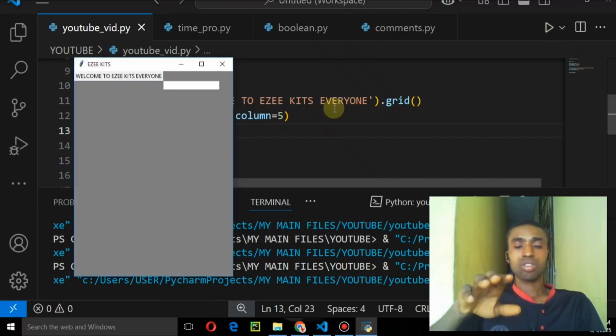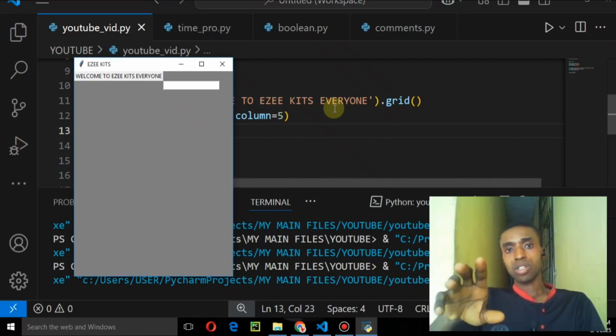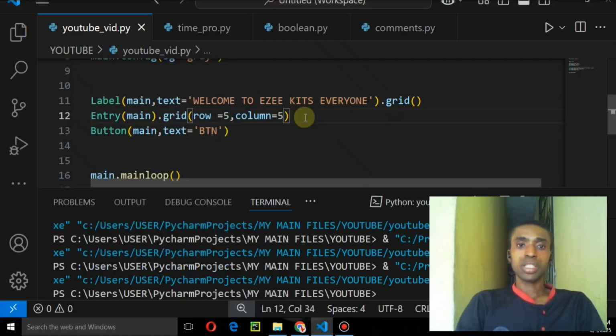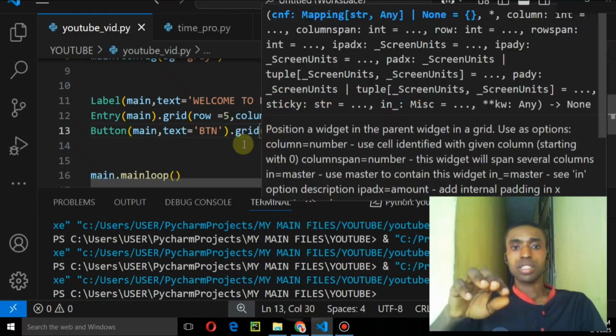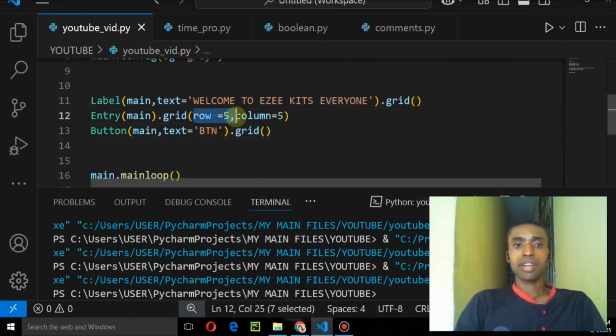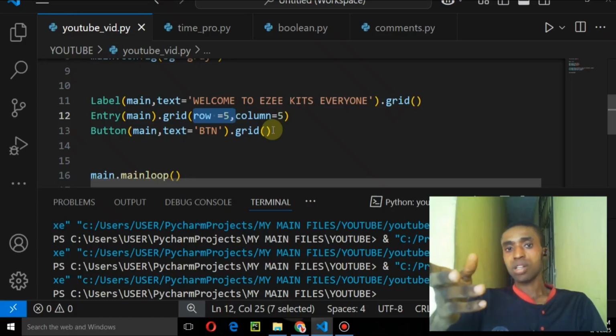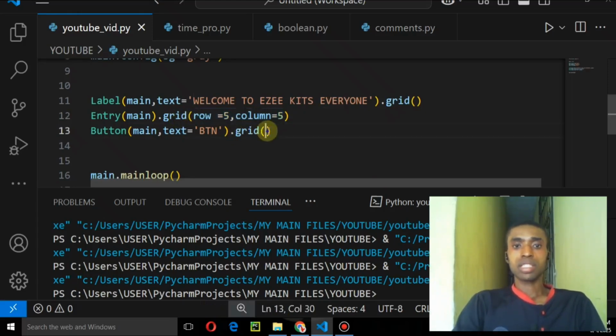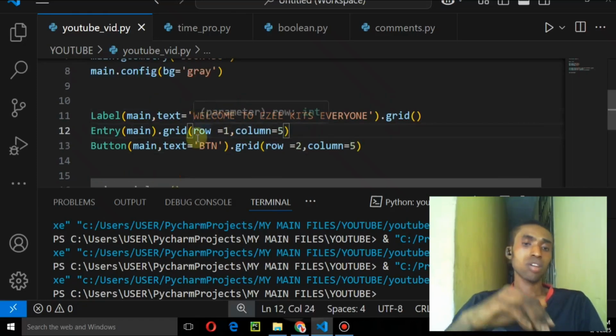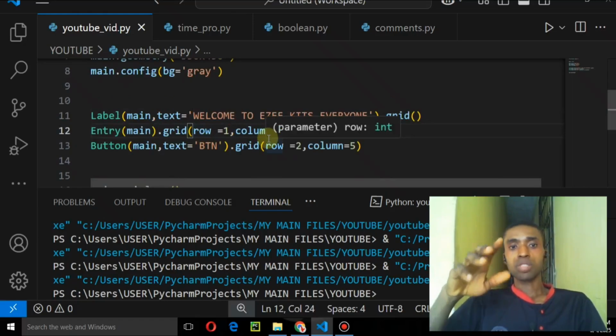If we run it now, the button is not going to show because we didn't display it on the screen. So we're going to use .grid. Since we're using grid, and the entry was in row 5, we want the button to be below the entries, so it can be in row 6. It can be in the same column, but it doesn't really matter. We can copy this row and column here and place it inside. But since we want to start from the top, let's change this to 1, meaning the entry is in row 1, and the button is going to be in row 2.